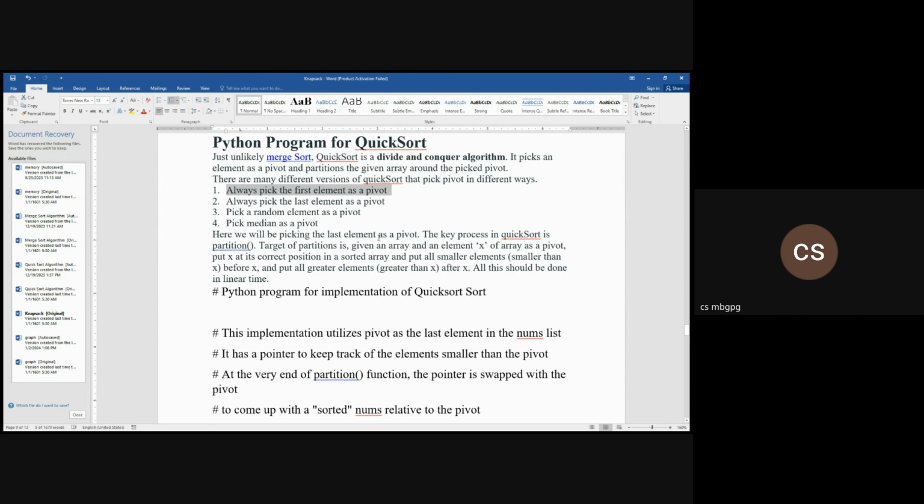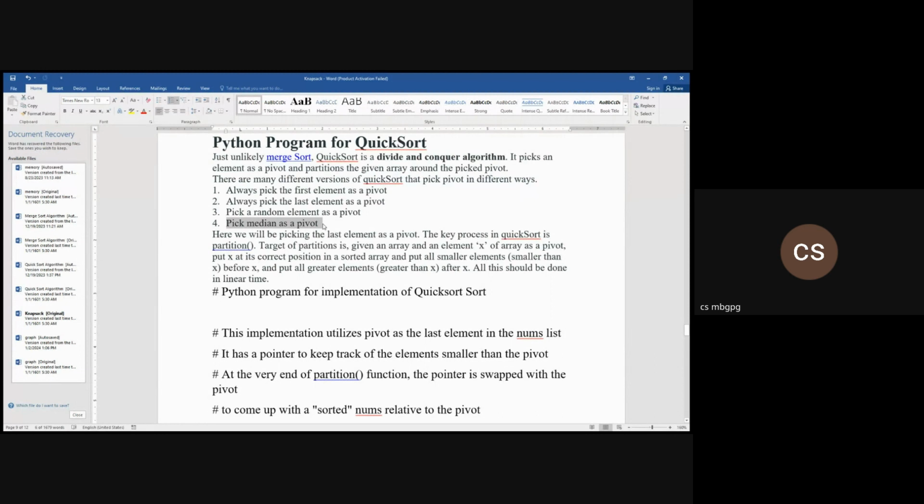Or you can pick the last element as a pivot every time. Or you can also use a random generator here, just use a random generator function in the program, and the random generator will generate a random pivot element. Or you can pick a median element as a pivot.